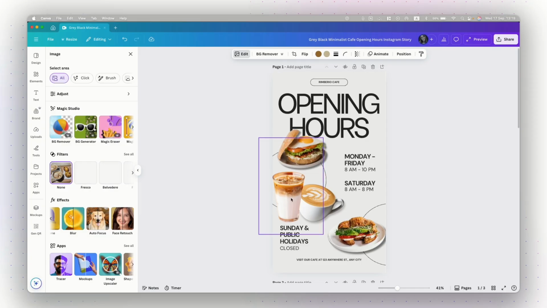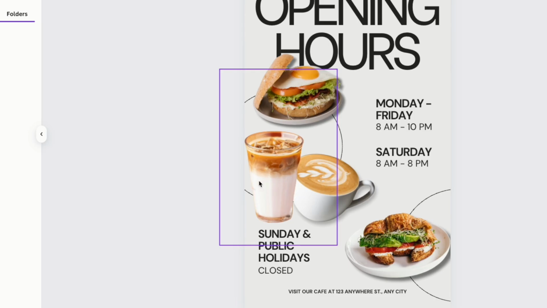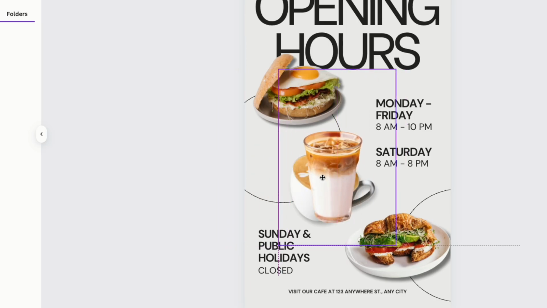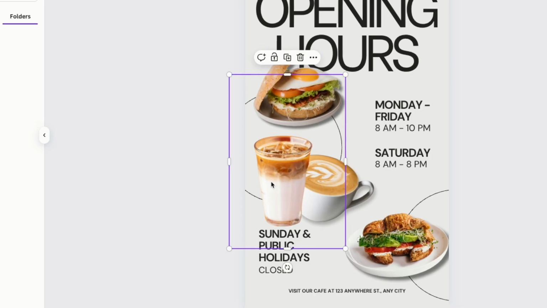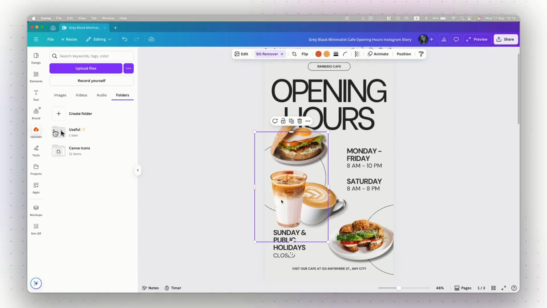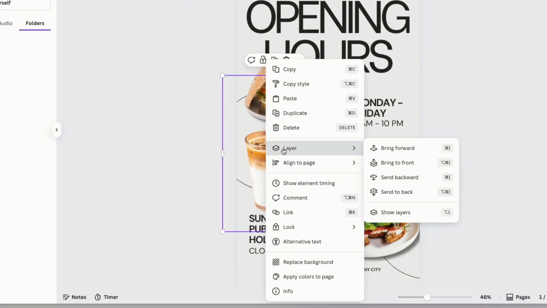So this iced coffee is now above the cappuccino, and you can see it. If I move it, it will be above the cappuccino. But let's say I want it to be below the cappuccino. So what can I do? Right click on the cold coffee, go to layer and click on send backwards or send to back.